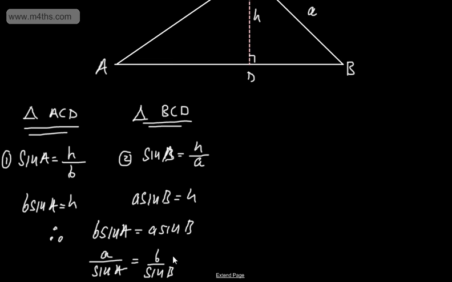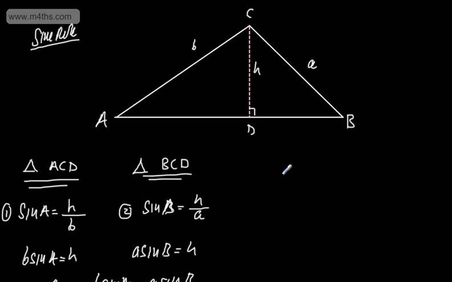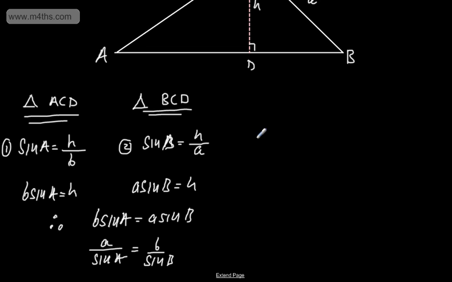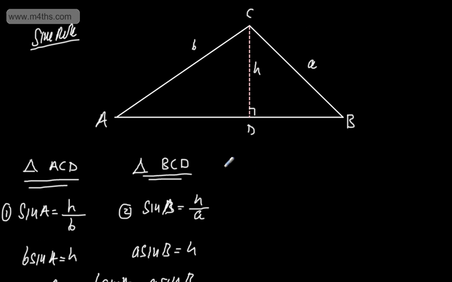Quite clearly we could show again that holds for C if we drew a different perpendicular and considered now C relative to the other angles. But essentially that's now just a quick demonstration of why and how the sine rule works. You won't be asked to replicate those, but I think it's interesting nonetheless.